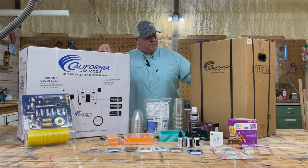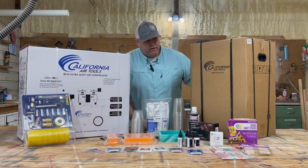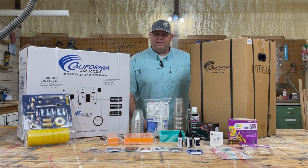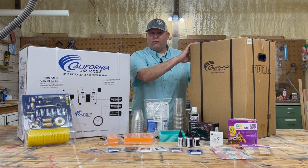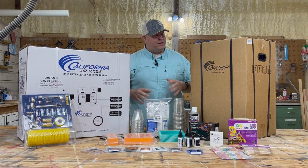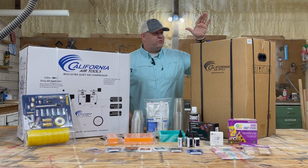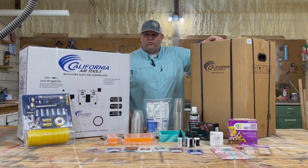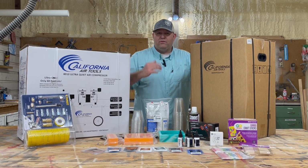We're going to be doing an unboxing and setup of the California Air Tools 5-gallon pressure pot for resin casting. My wife got this for me for Christmas, and we've been waiting to get some other supplies to go into setting this thing up. So it has been itching at me and staring at me from the corners, wanting me to open it up, but I wanted to wait and do it with you guys.